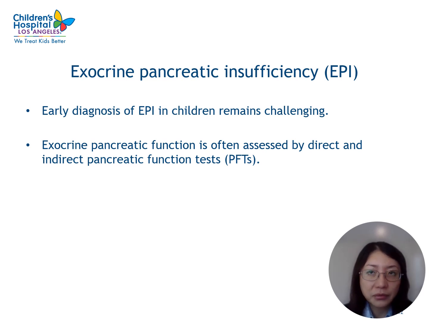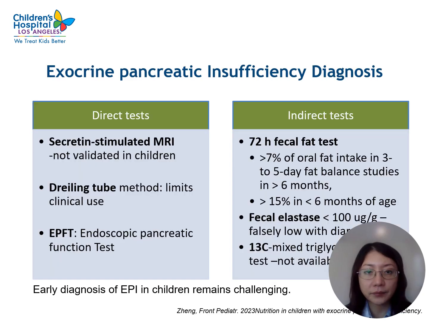The early diagnosis of EPI in children still remains challenging, and there are direct and indirect pancreatic function tests we will talk about. Direct tests include secretin-stimulated MRI. This one is non-invasive. It's pretty accurate, however, it's not validated in children yet. So hopefully in the future, this method can be validated, so it can be widely used in different centers.